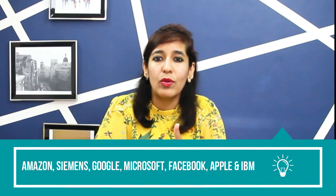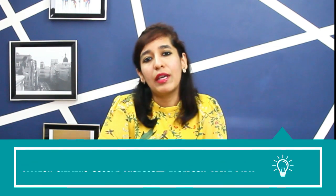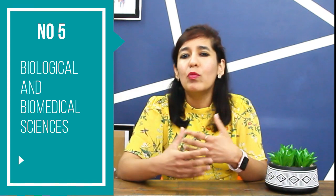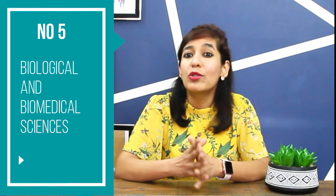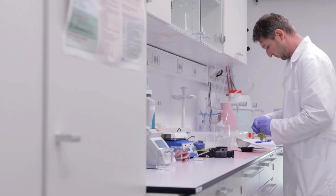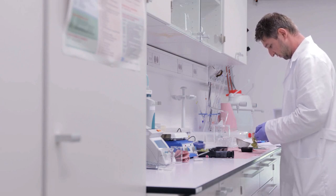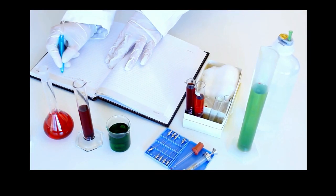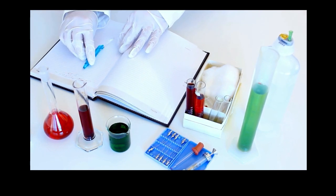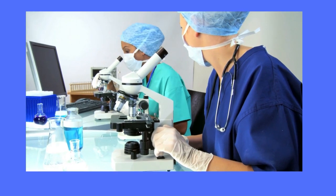Number 5 is Biological and Biomedical Sciences. This has been one of the most popular subject areas to study in the UK for years. One clear advantage is that apart from industry, the academic sector — at least the top research-based universities — also absorbs a significant percentage of graduates as research assistants and scientists.